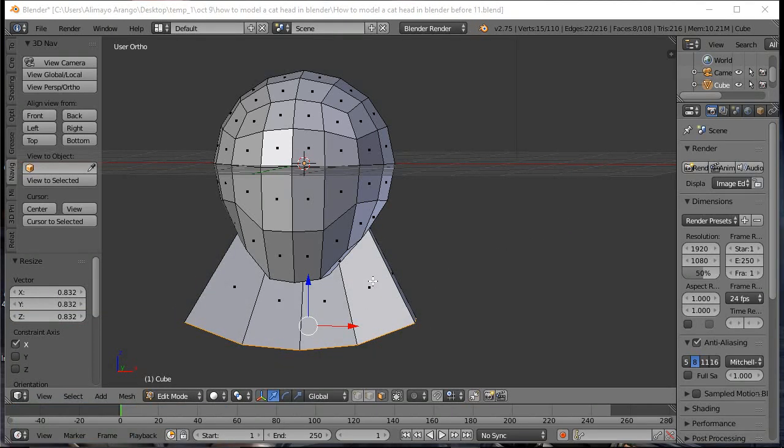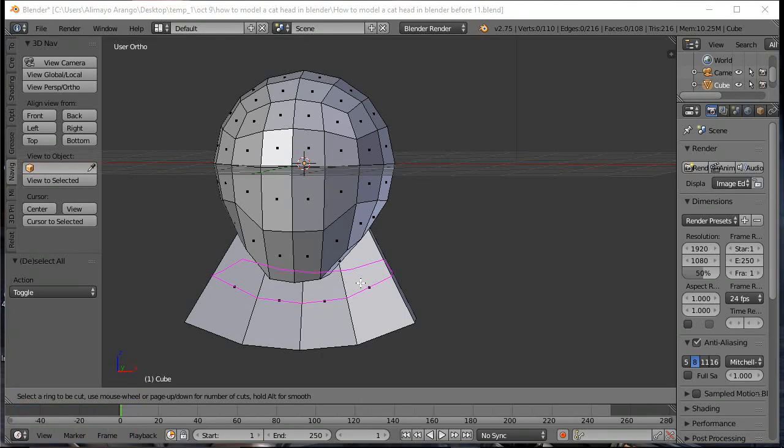I'm going to hover my mouse right here. I'm going to press A to deselect this orange selection right there. So I'll press A now. I'm now going to press Control R. That puts a loop cut preview up. All right, I'm going to roll the mouse wheel one time to put a second loop cut in. I'm going to left click to lock that in.